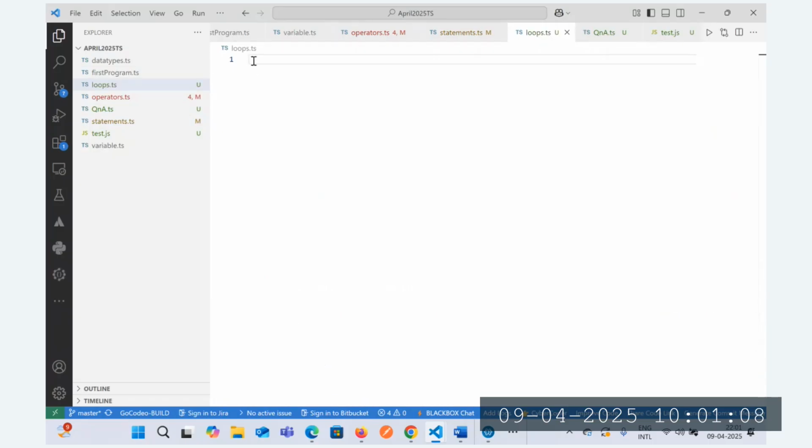Now, what is a loop? Can anyone answer? A program which would iterate continuously, right? Iteration, repeat over and over. Yes. If you want to perform particular operations multiple number of times, as many times as you want, in a loop, we can use loops. Yes, that's right. Anyone else want to talk about loops?